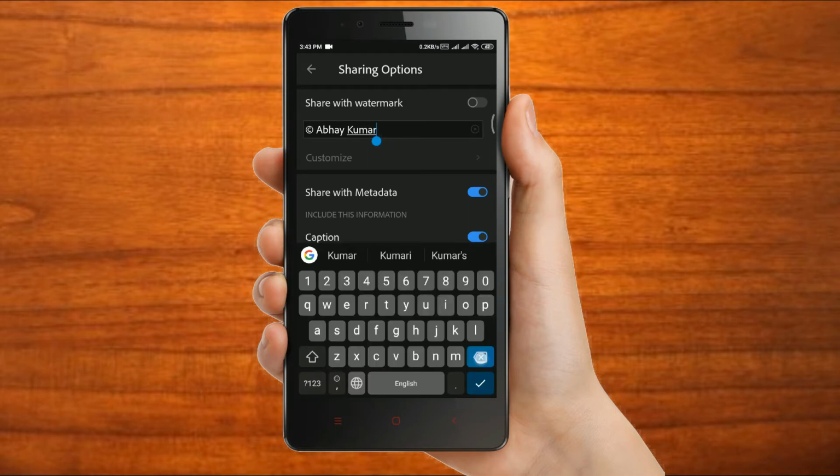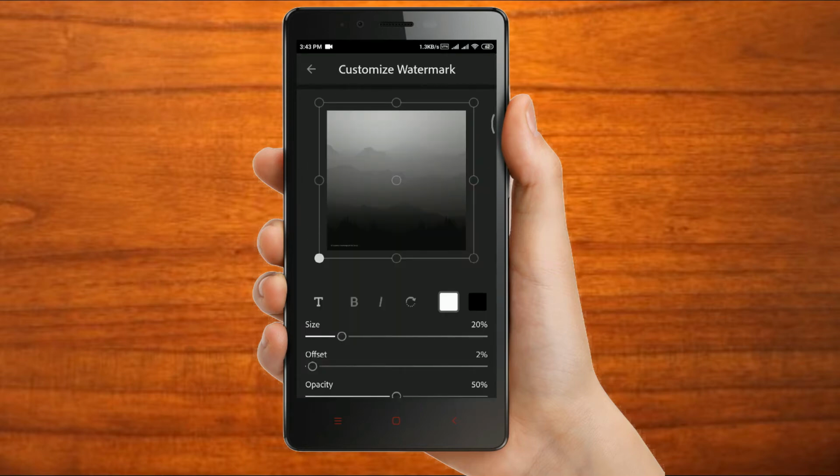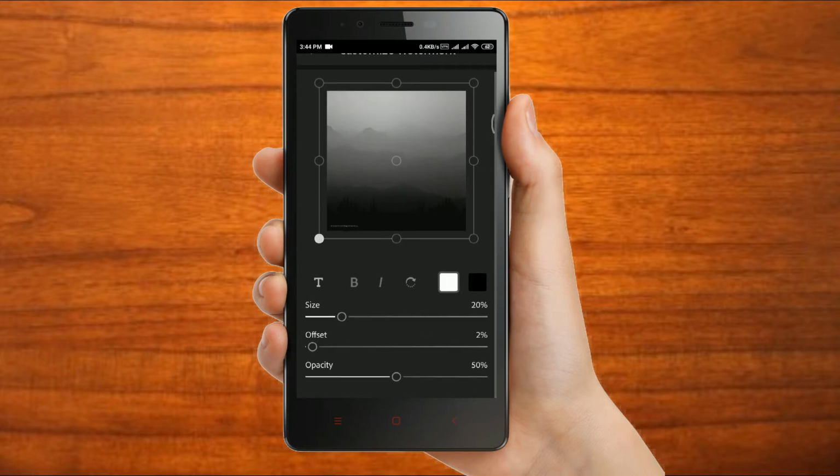So what I decided is I'll remove this default watermark and I'll put the watermark of my startup. I have put Versatile Knowledge Media Group, and every time I edit a photograph with this application, I can easily share it on Instagram with the watermark. And there is also this cool option of customizing the watermark, what font, what text color, and what size you want the watermark to be applied on the images.